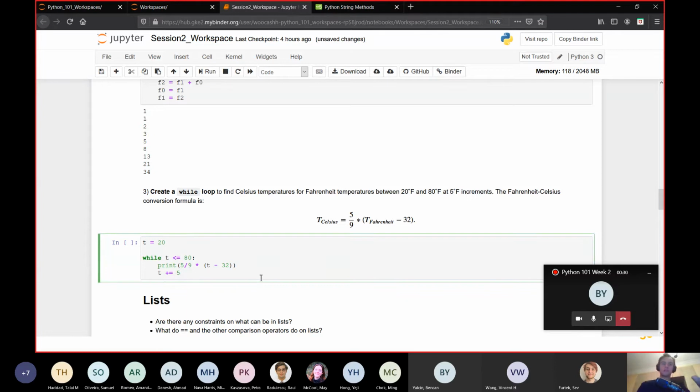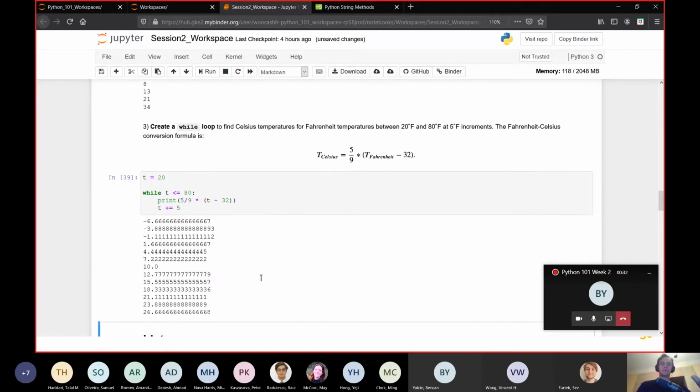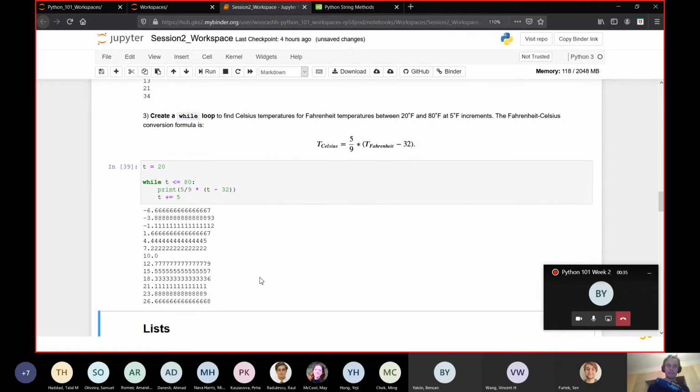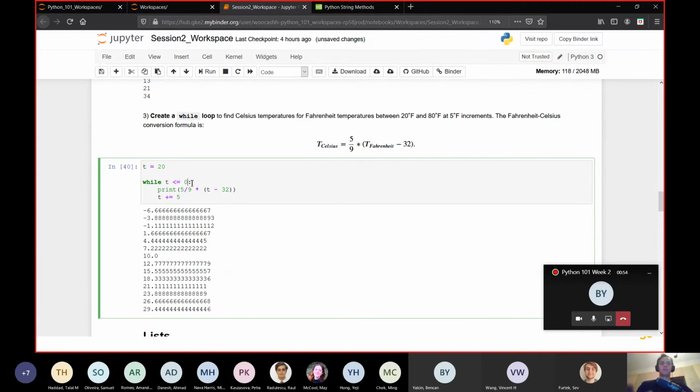And let's see how it goes. Okay. So these are the Celsius values of the Fahrenheit from 20 to 80. If you want to go to 85, then you just change it here. Otherwise 80.